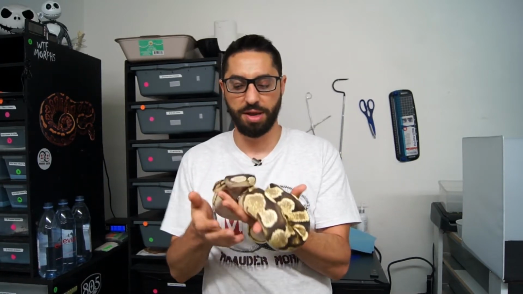Pretty gnarly, huh? Alright, so this girl is the mother to the recent clutch that I hatched out, which produced what I believe is the Orange Dream Fire Highway and some of the cooler other combos. And a little bit of backstory on her.